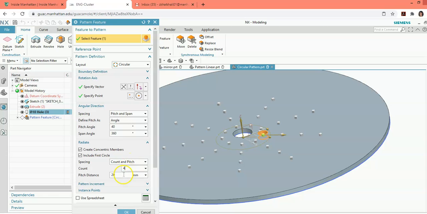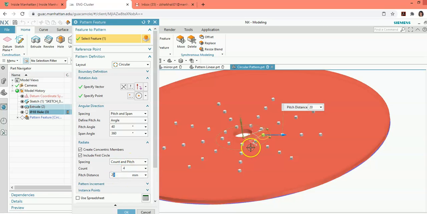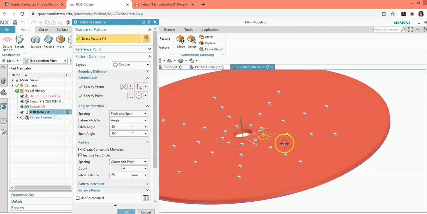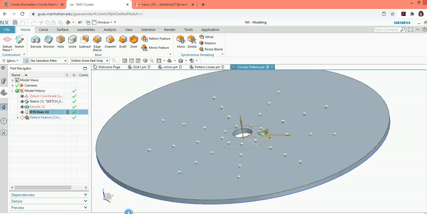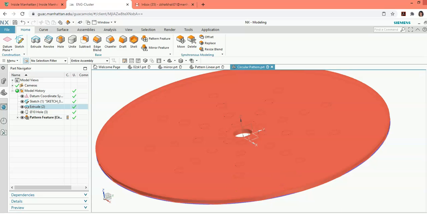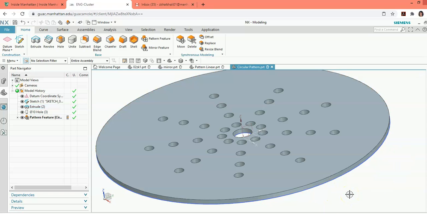Once you change the dimensions here, you can see how the preview of the feature will change in the graphic window. So for example, if you type 25, the distance will be increased. Now click on OK, and the feature will be patterned concentric with a concentric layout.